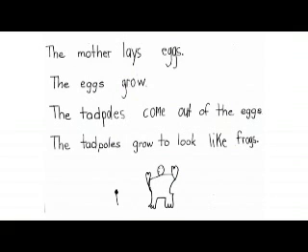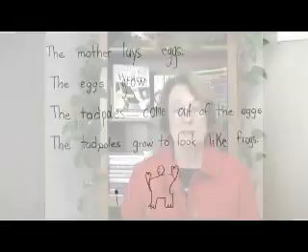In the next example, a very common kind of book that young children read had to do with the frog laying eggs, which grow as tadpoles, and then the tadpoles grow to look like frogs. And in this piece of shared writing, the teacher and children have composed that temporal sequence to help them understand the life cycle of the frog. So it's getting again the idea of the features of the structure of the text.